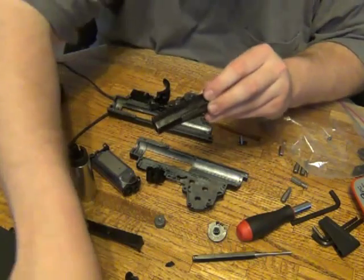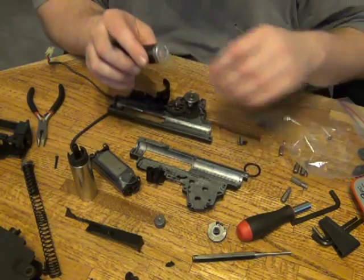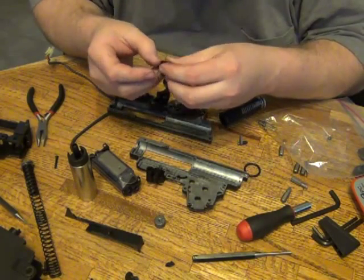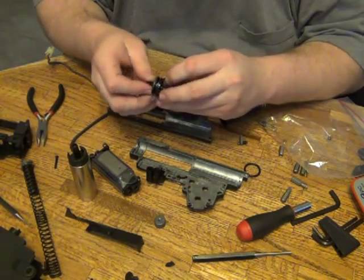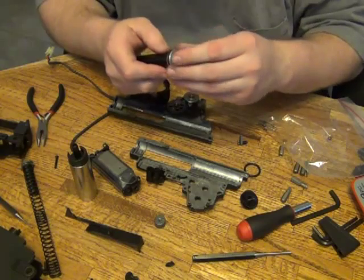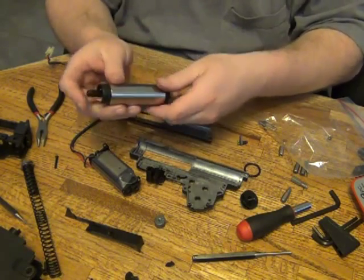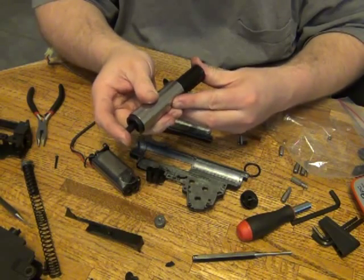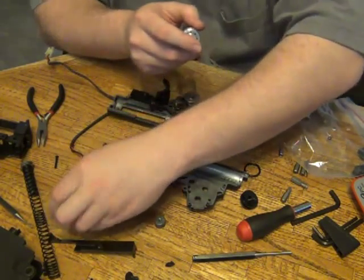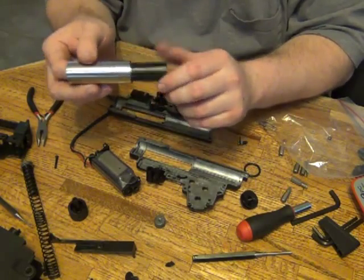This O-ring is in good condition, so you don't want to break it. So be very careful, take it out, use it for something else. All right, so it's slightly smaller. Just go ahead and take the other O-ring. Make sure it's in good condition. Looks in great condition, very good condition. Should work now. Yep. You can hear when I push it really hard. See, it doesn't want to budge. It's perfect. And you can see right here, it's in there good. This is a very good compression test.